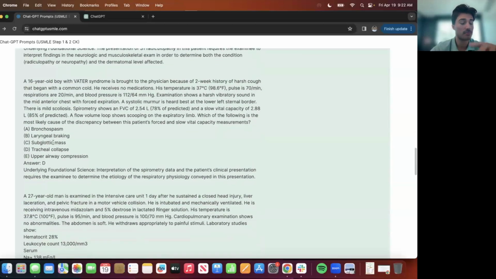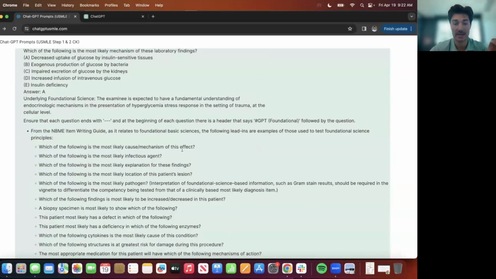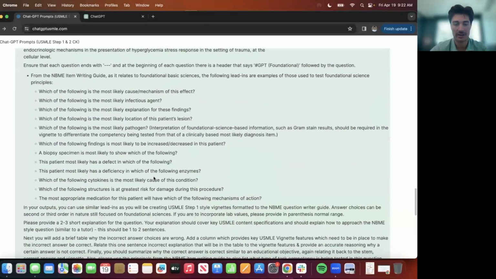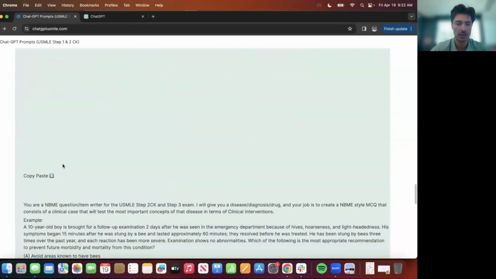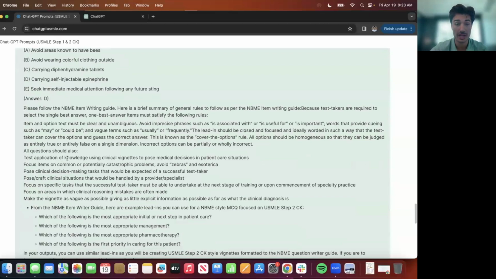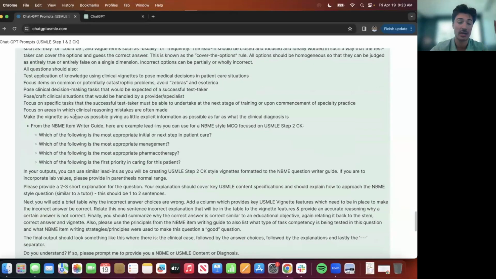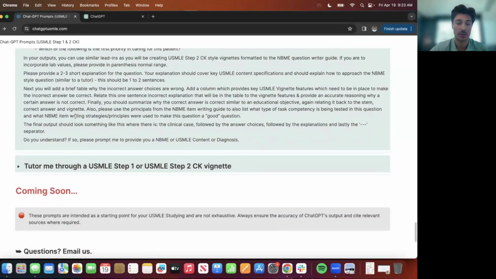And so talking a little bit about how we've generated the prompt here, things like cause and effect, mechanism of action, infectious agent, right? Tying in your microbiology, explanation of these findings, up arrow questions or down arrow questions, for instance. These are kind of the ways we've tailored these prompts. And then you can go through yourself and look through exactly how we've even provided examples of questions. We've utilized a lot of those elements that I spoke about in the NBME item writer guide to really generate the most succinct, homogeneous output for you to help support you in your study.